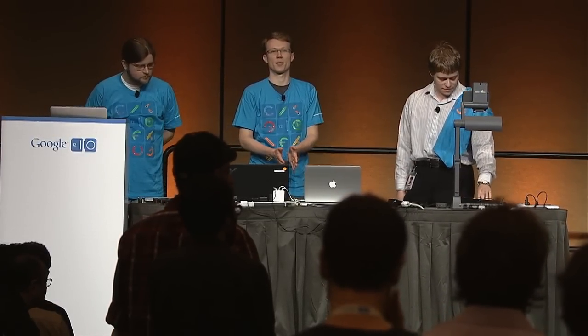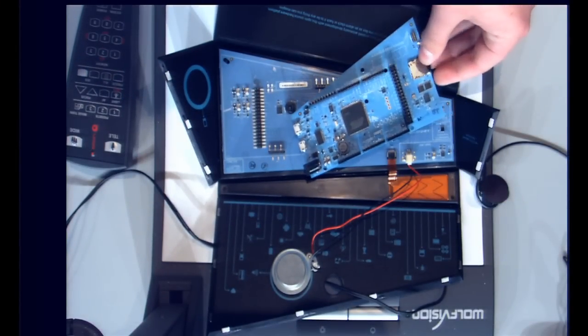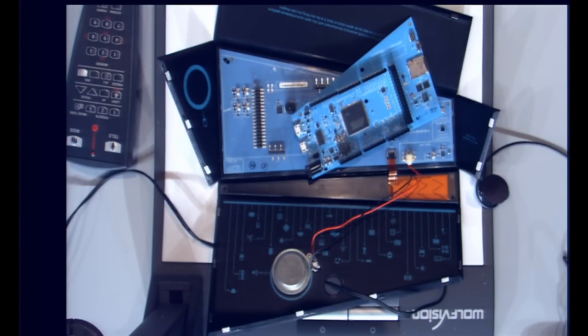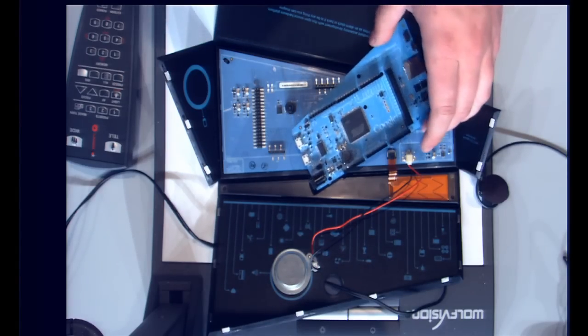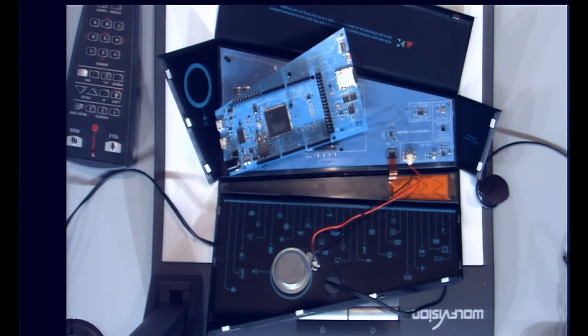Okay, so I think what you're asking is, this is a 32-bit device, right, and it's clearly running under the Arduino IDE. So what Arduino is it based on? And the answer is actually that it's kind of its own thing. It's similar in certain ways to the Arduino Due, but it's definitely not the same thing. It's kind of its own animal, but it still retains the ease of use that you get with Arduino. And so if you go to our website and you download all of that stuff, you can just select Google ADK2 and then just start running sketches on it.